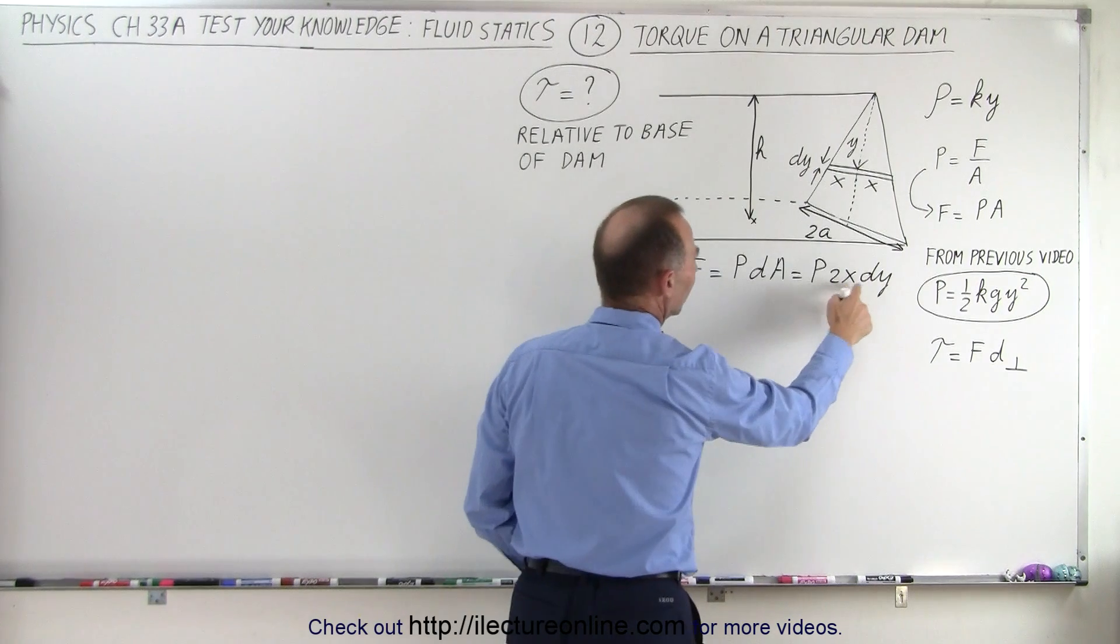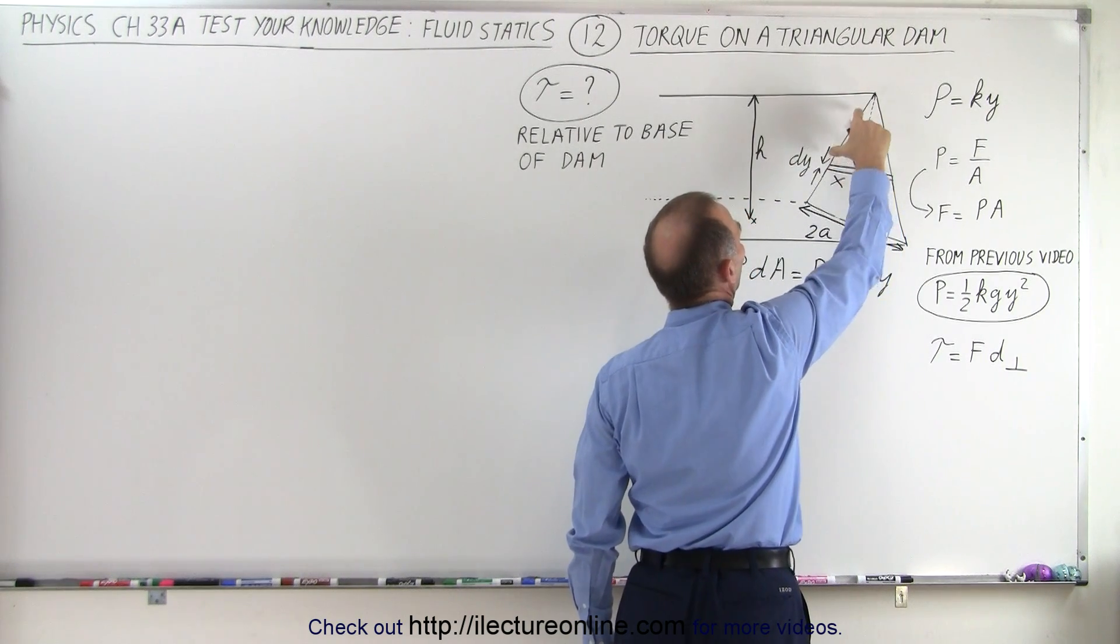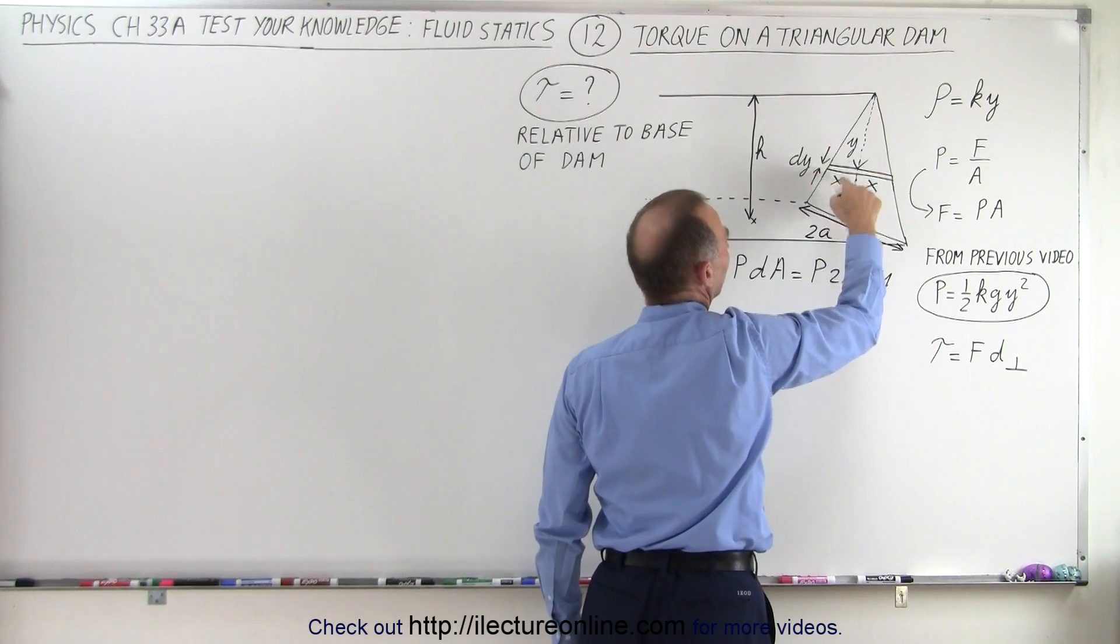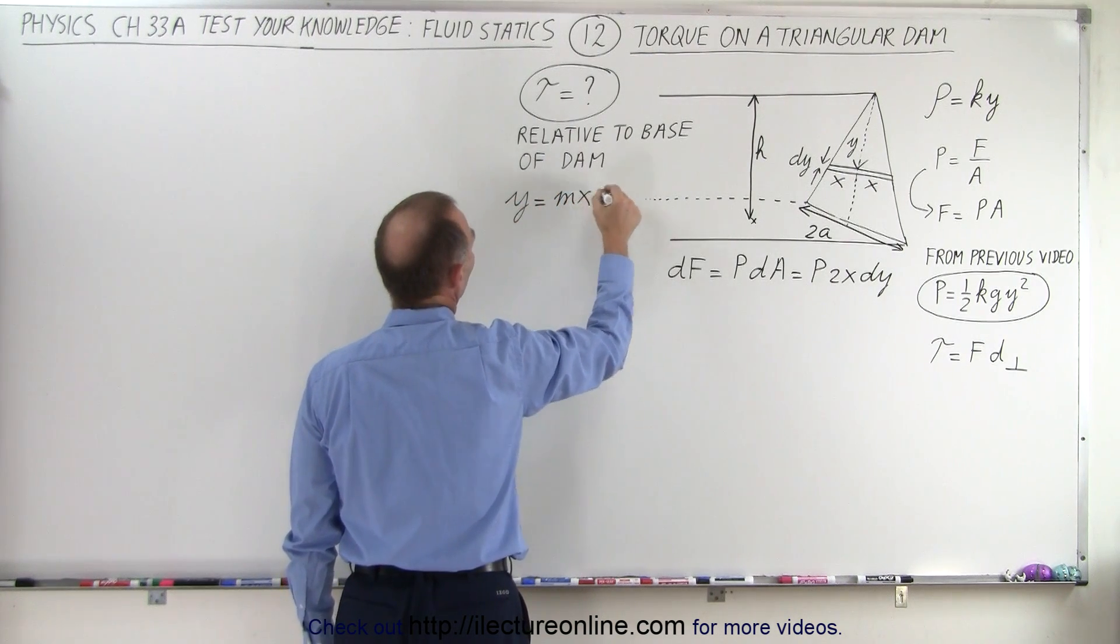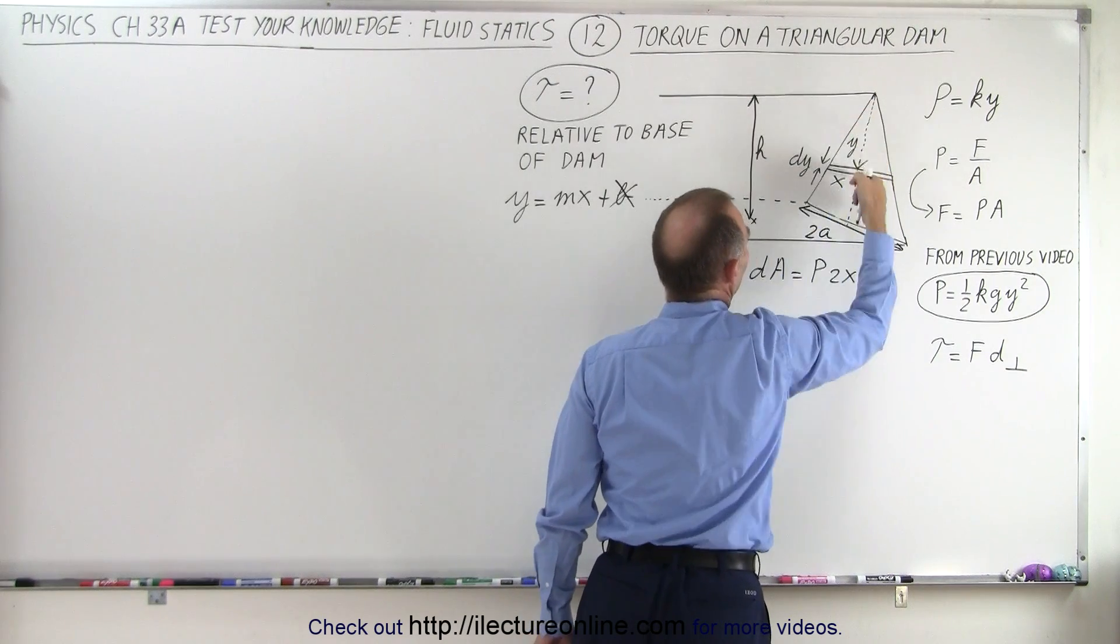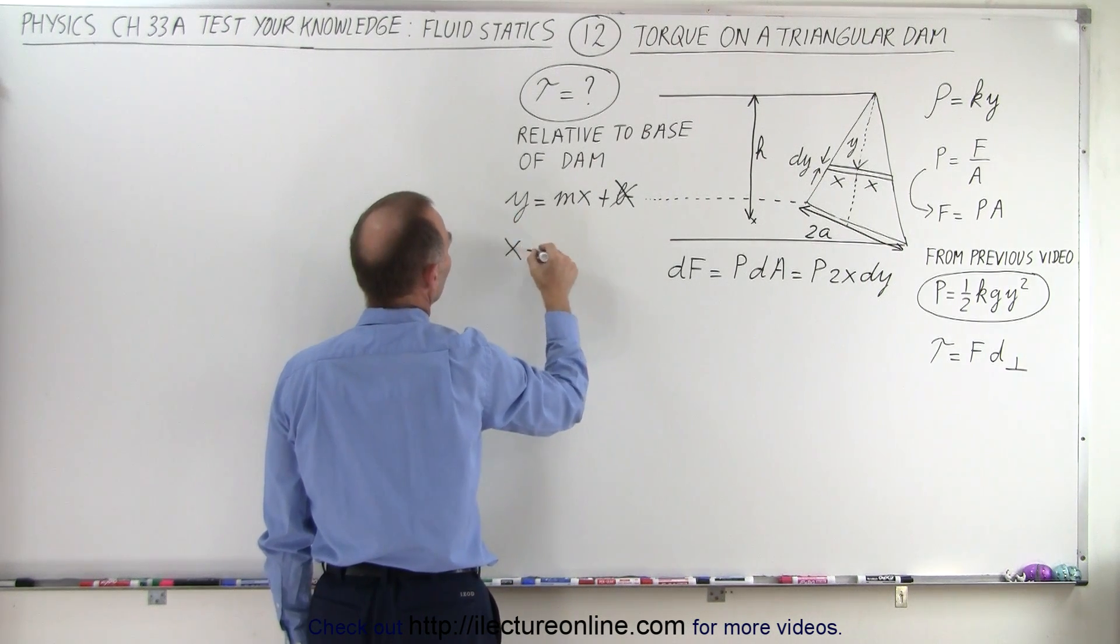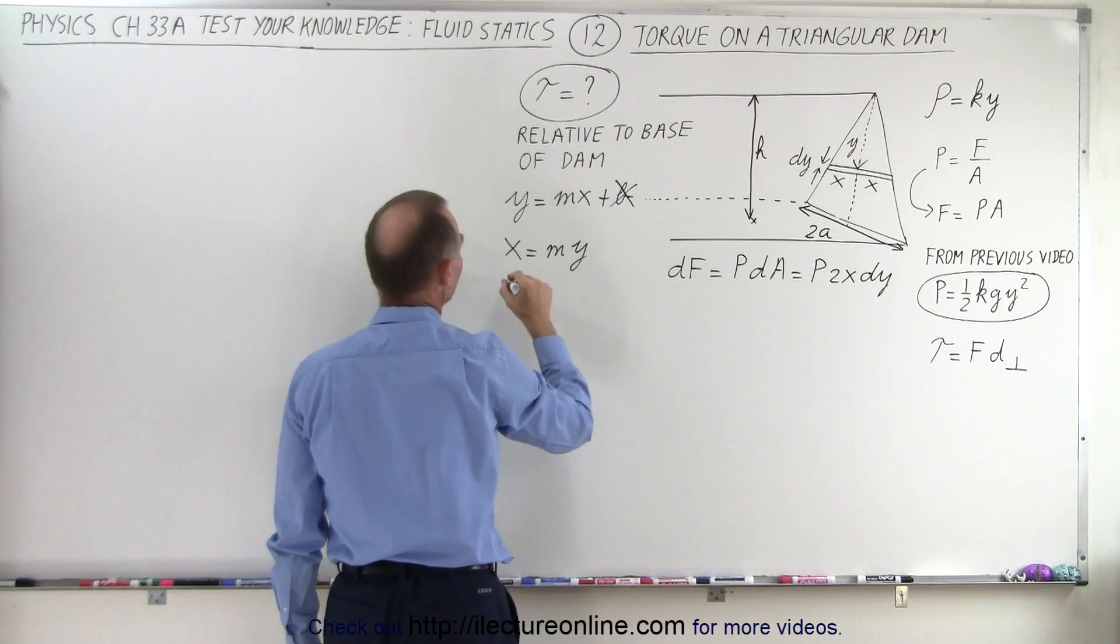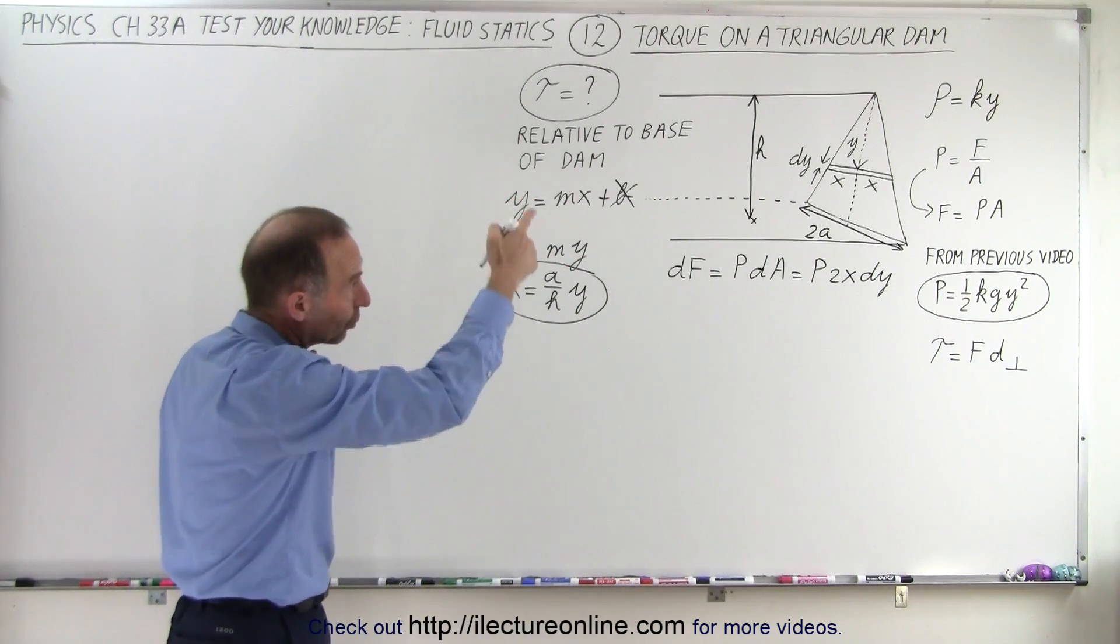But we have two variables. We have an x and a dy, so we have to convert x to y. So think of this as being a straight line. Here we have the rise over the run, and notice that if we go all the way to the bottom, the rise would be A, and the run would be H. Now be careful we have the x and y variables interchanged. Normally we'll write y equals mx plus b, but in this case b would be equal to 0, so we can get rid of that, but be careful that in this case the axis along the line here is y, and the height is x. So actually what we're going to do is reverse this. We're going to say x is equal to m times y, and the slope is going to be rise over run. That would be A over H. So we can write that x is equal to A over H times y, and that's the relationship between x and y relative to the edge of the dam.